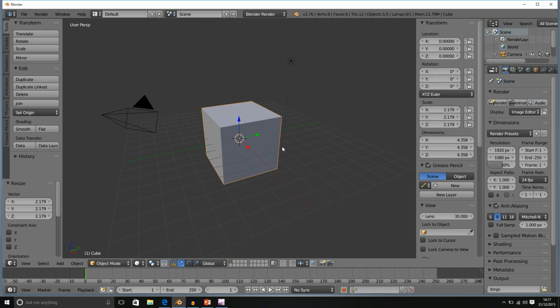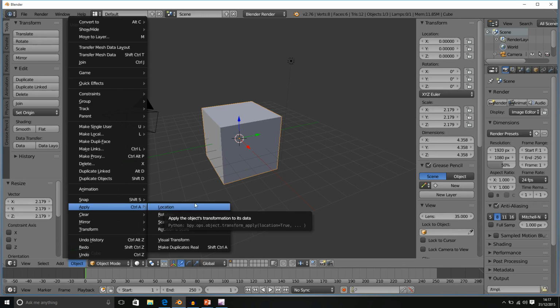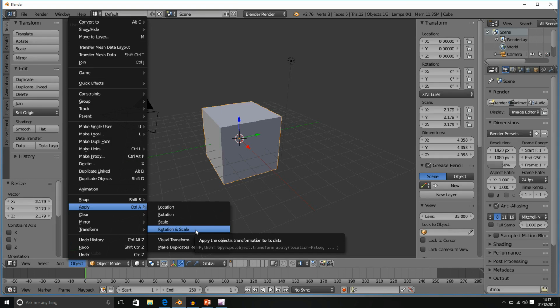without changing the cube. So what we want now is for the cube to be this size as default. To do that, I will go to Object, Apply, and I can choose one of several options. I can choose Apply Location, Apply Rotation, Apply Scale, or Apply Rotation and Scale.